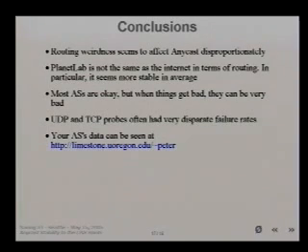Some people caught that. Most ASs are okay. But when things get bad, they can be very bad, and we saw a much wider distribution of good versus bad on the internet than we did on just PlanetLab. UDP and TCP probes fail differently. So you don't really want to generalize from one to the other.